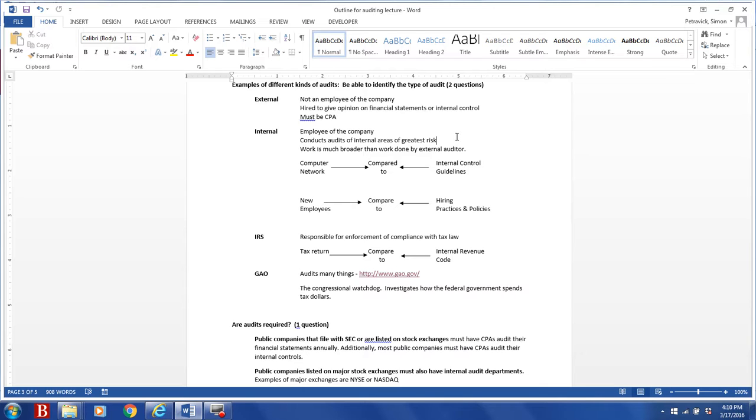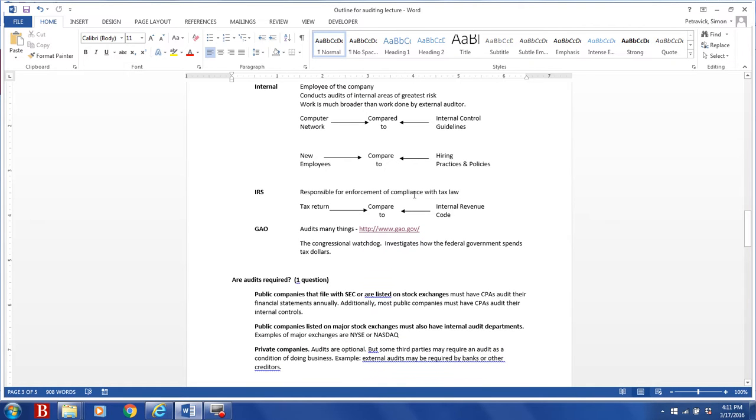The example that I used on page 1 to describe what an audit is also works for internal auditors. So for example, if an internal auditor was going to look at a computer network, the internal auditor would have to have some information on internal control guidelines in order to assess the operation of the computer network. If the internal auditor was charged with looking at practices maybe for hiring new employees, the company would have to have some kind of guidelines and practices and policies and procedures that they follow, right, for acquiring new employees. So the internal auditor's job would be to provide assurance that the way new employees are hired is consistent with the company's hiring practices and policies.